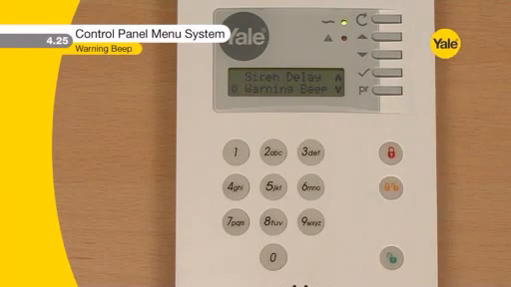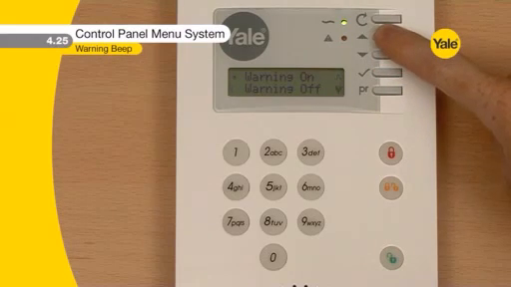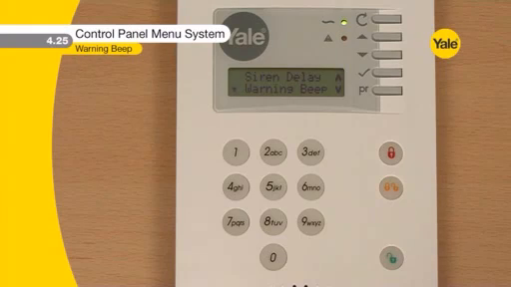The control unit will give a reminder beep every 30 seconds in the event of a system fault, such as tamper or a low battery, etc. This setting allows this feature to be switched on and off. Warning on is the factory default.